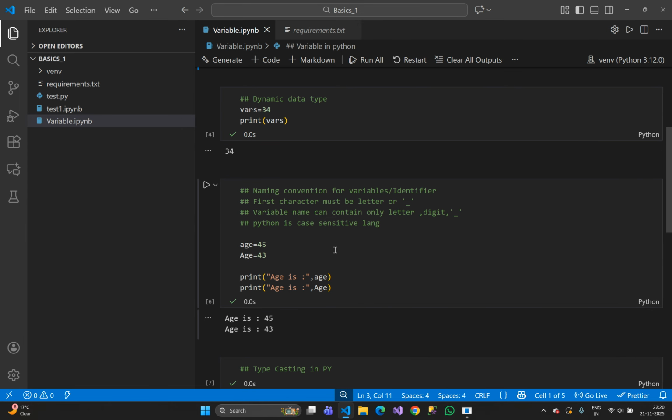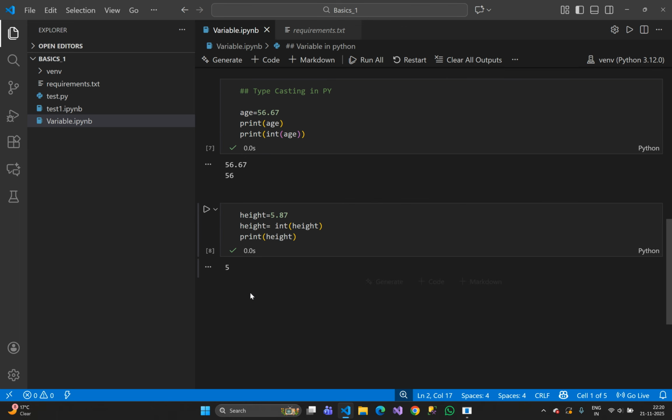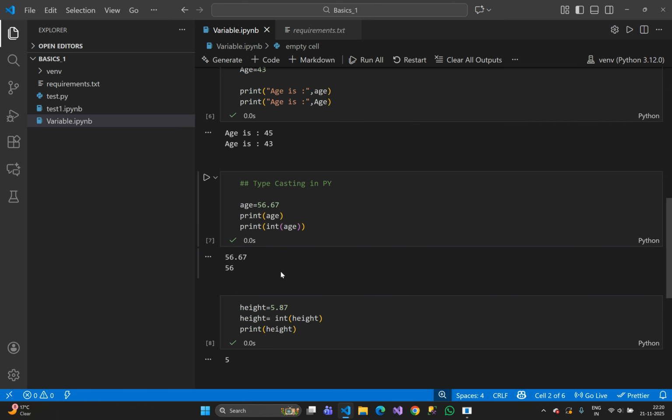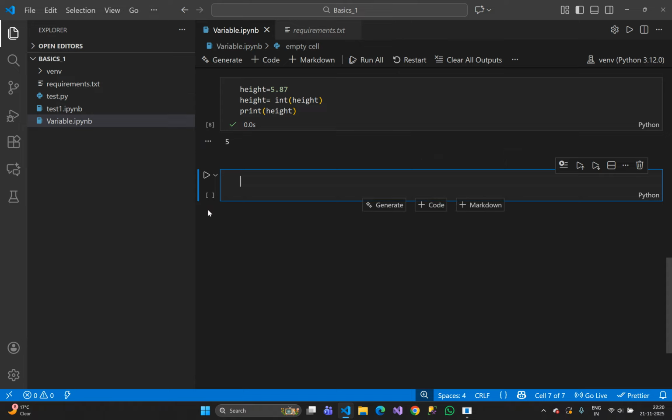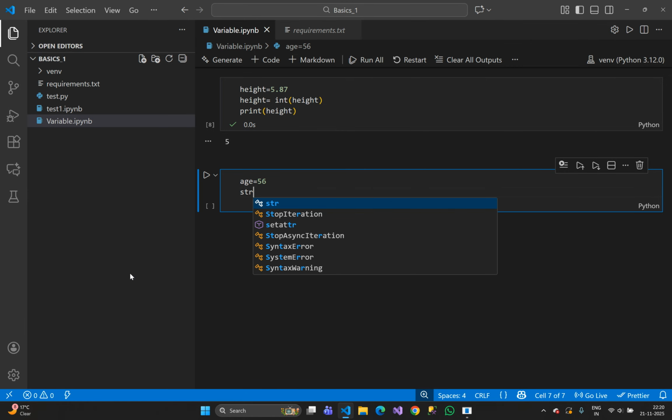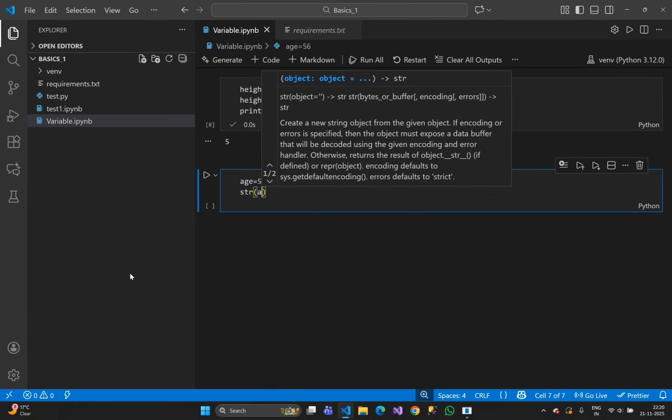Now the next cell we'll see. Suppose age equal to 56, and I want to convert this to string. So what we will do: str, pass age here.